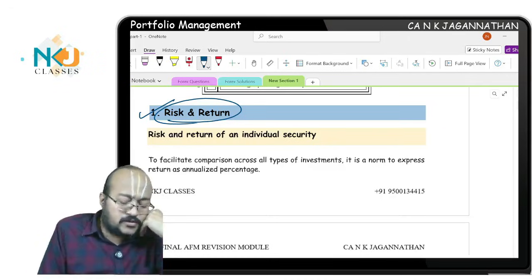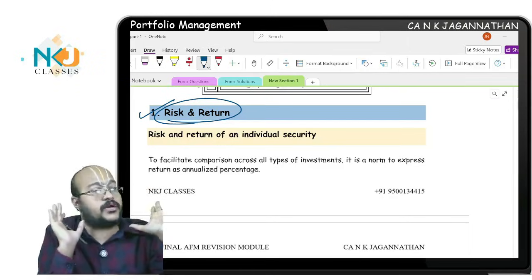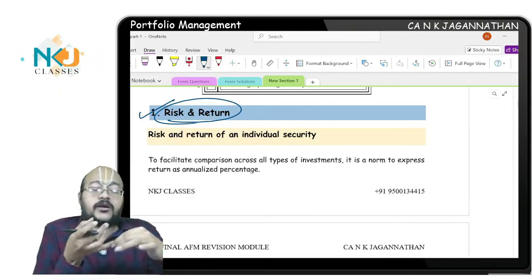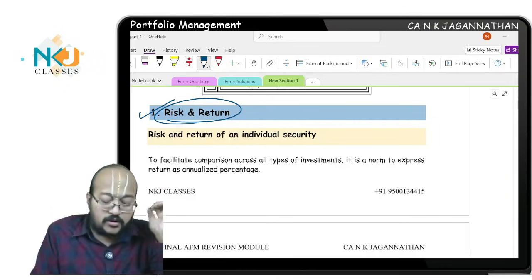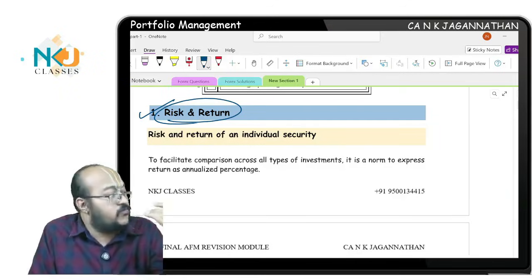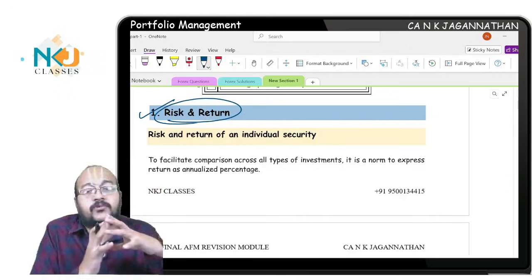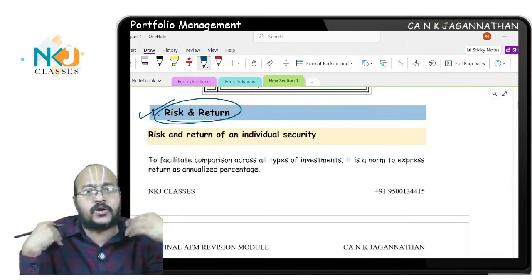Now, first step, we will try to find out risk and return for an individual security, how to compute risk and return for an individual security. Then we will try to find out risk and return for a portfolio of securities. Are you understanding? Then thereafter we will discuss various concepts like correlation, covariance, all these terminologies we will try to understand. Statistical terms only, simple, straightforward. I will assume you don't know anything and start revising.